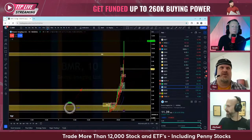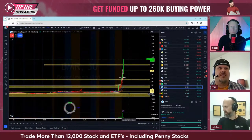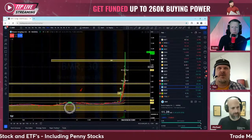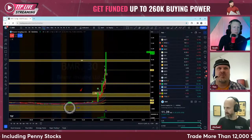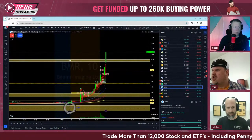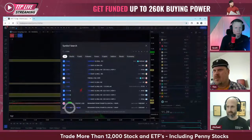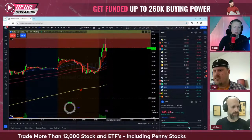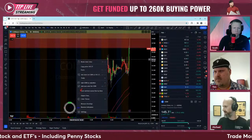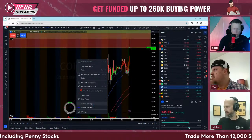Seeing there could be a loss of momentum too on the crypto basket I'm looking at. Exactly. We've got a couple of them falling through the super trend line I have there, and Coin as well. That could be a rejection. Looking at Riot too, RIOT also dropping a little bit after a nice move to the upside.